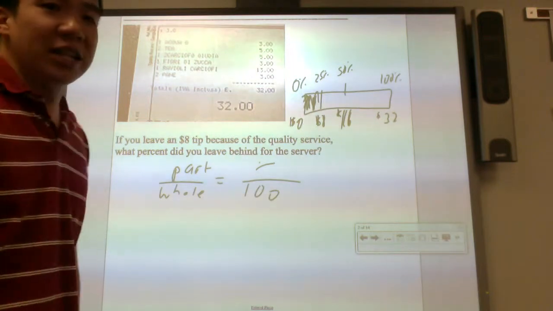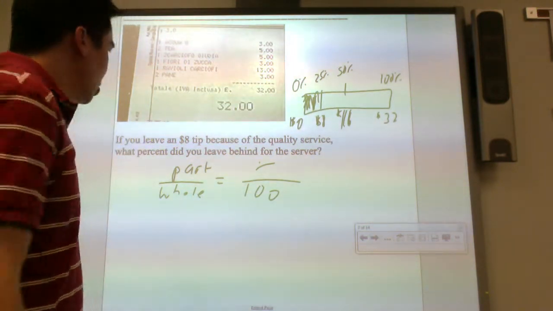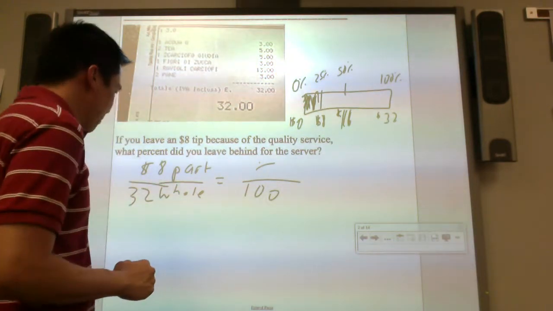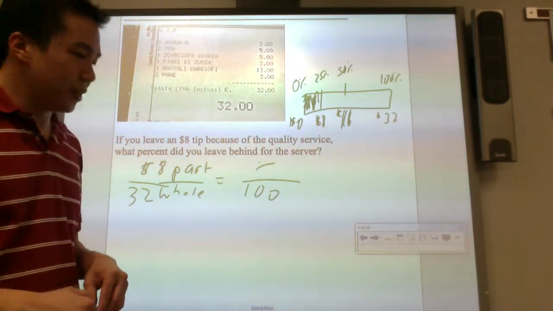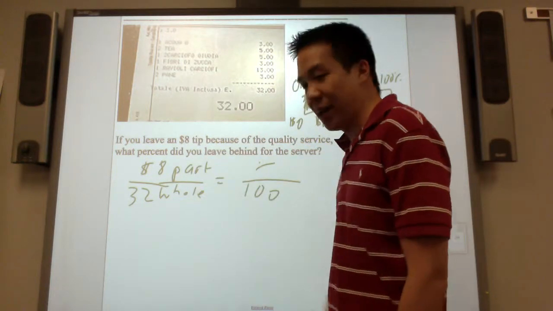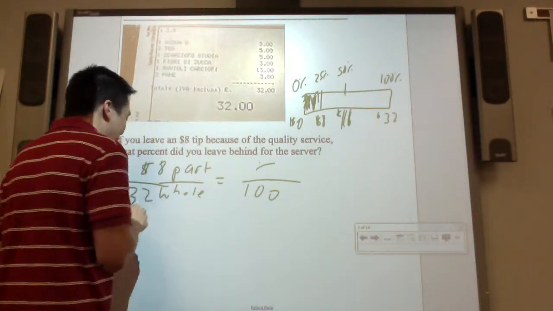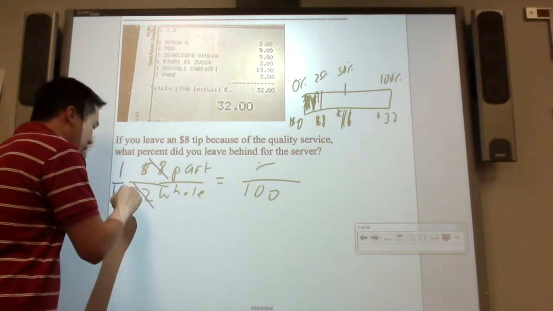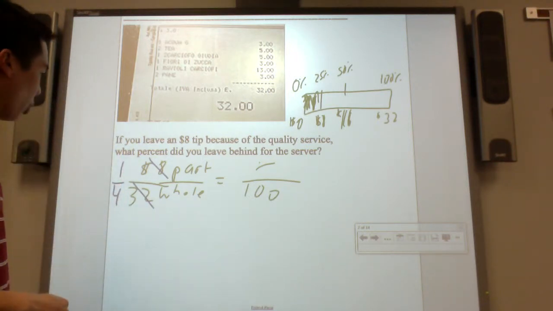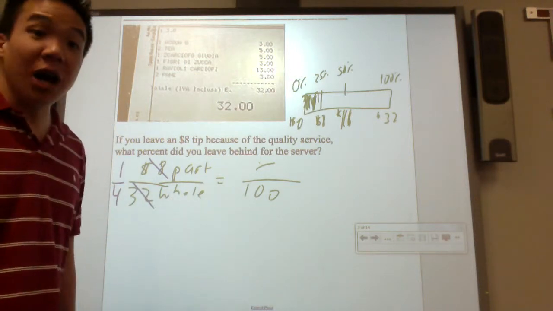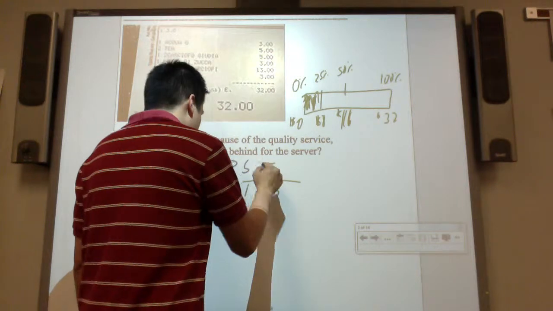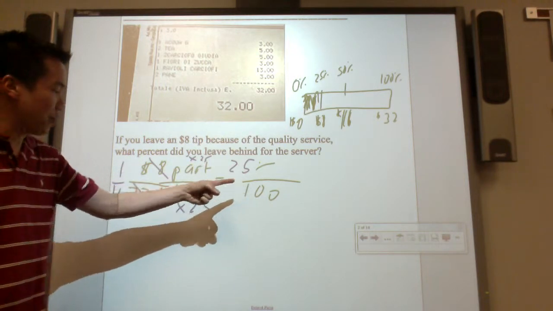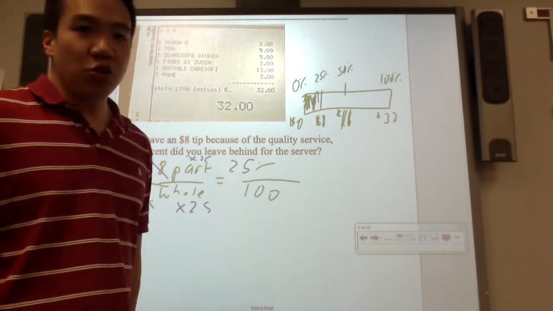What if you did not like drawing a percent bar? You'd rather just use a percent proportion. We have $32 is the whole price. You left $8 behind. What percent is that? Can 32 be built up to 100? I want to simplify this. Can we break down 8 over 32? Divide both by 8, that's 1 over 4. Can 4 be built up to 100? Yes, by 25. So $8 is 25% of $32. That's leaving 25% behind.